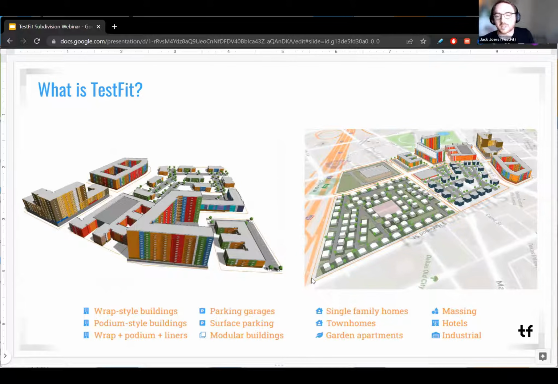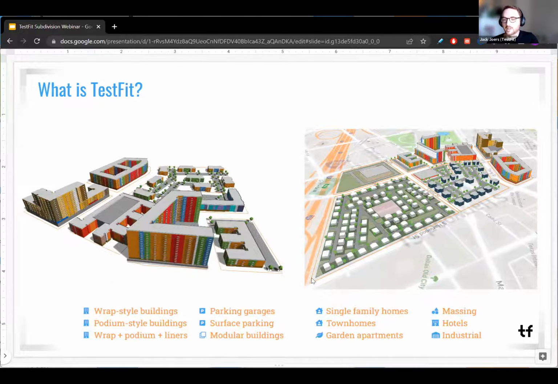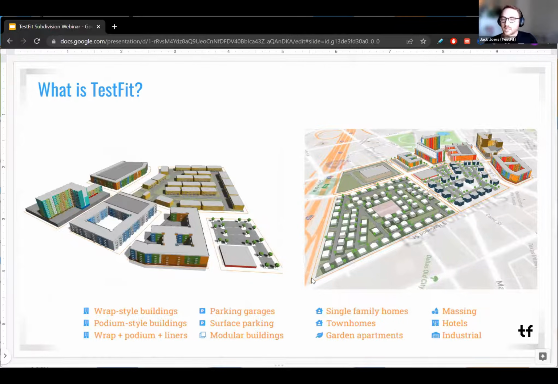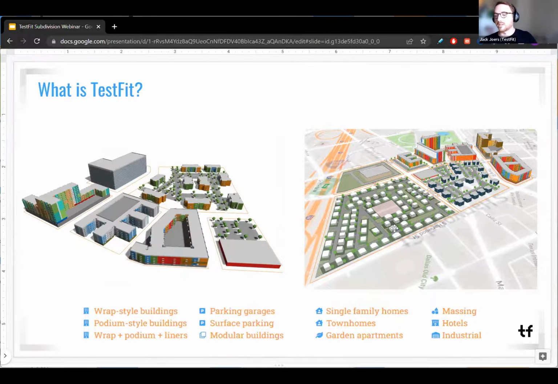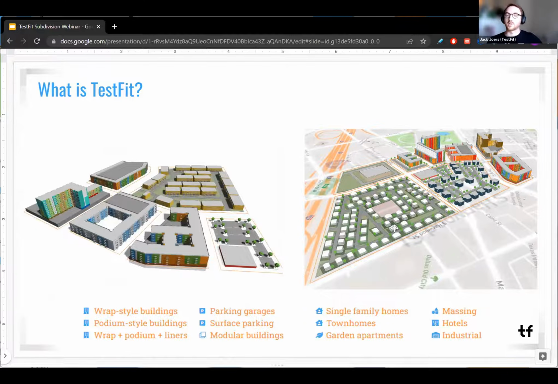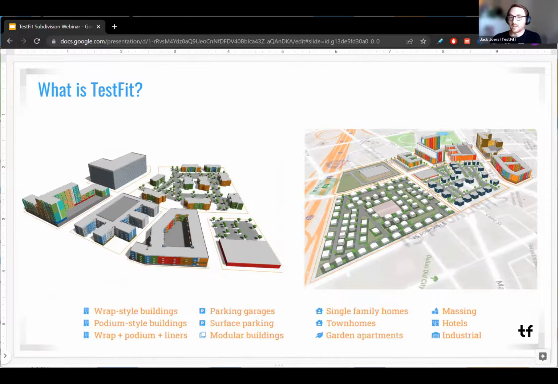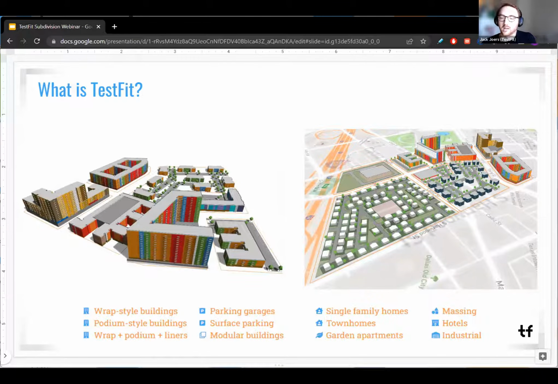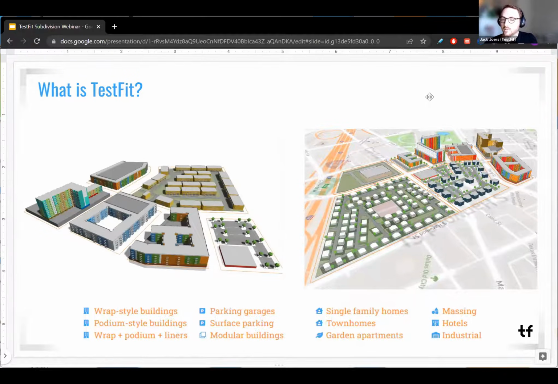Yeah, absolutely. So we saw some fresh faces and we have some people that have been here before. So just a quick overview on what TestFit's really been focused on is the early feasibility stage, right? So we're trying to automate the repeatable so you can focus on the variable. And so the way that kind of works out is we'll automate some of the processes to do takeoff, get parking stall counts, work through some of those things while you're focusing on unit mixes, unit layouts, and getting you to a deal that can pencil. And then we push into downstream apps to get you moving forward as quickly as we can. The whole idea is to speed through testing so that you can find the right project and move forward effectively.